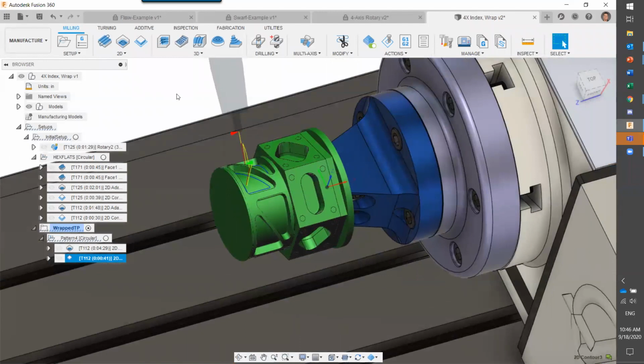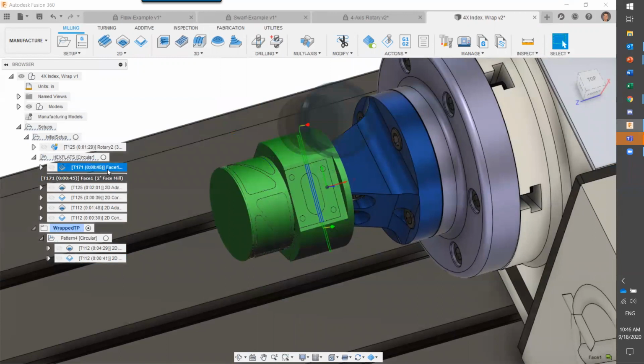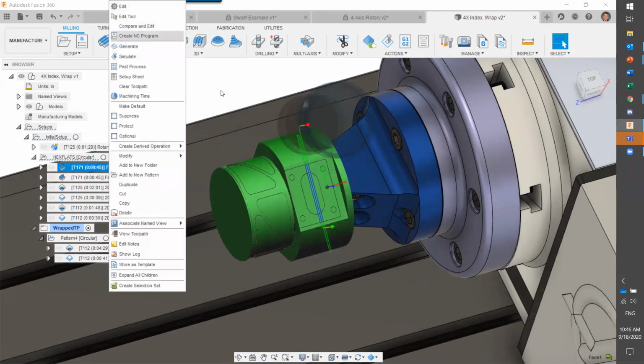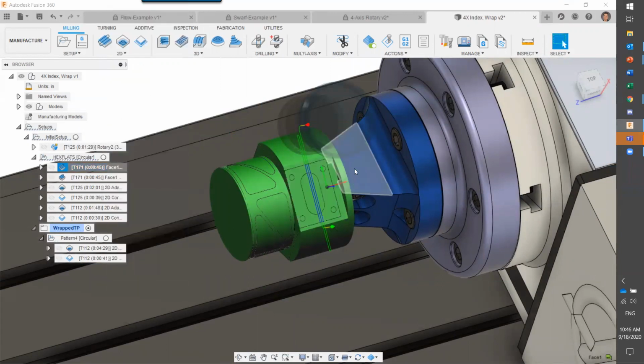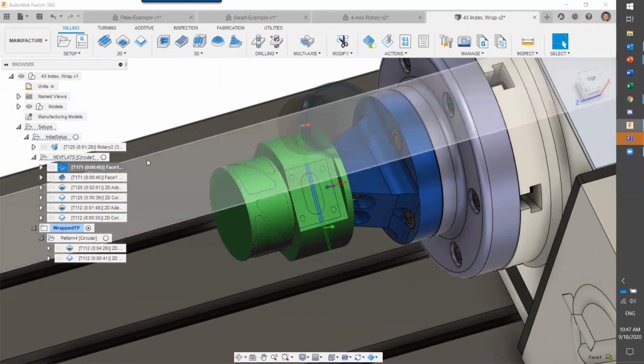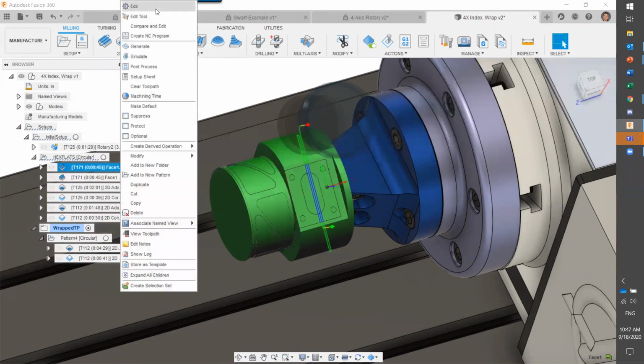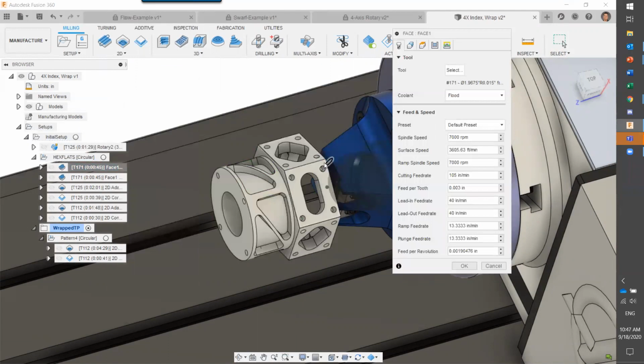So let me just make a quick change to this. Really, the last step is going to be for me just to make a change to this facing toolpath. A couple options. You can either use a 3D adaptive. 3D adaptive actually does a really nice job of facing your parts as well. It just gives you a more, I guess, organic toolpath. But what a lot of people would do here is they would probably create a sketch and then just do an offset.